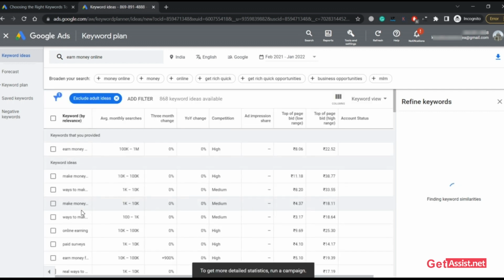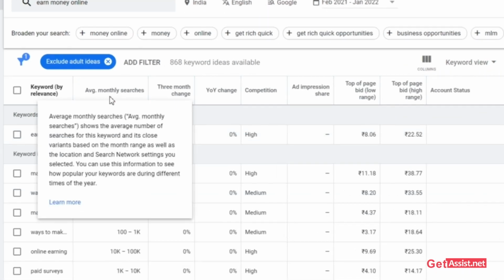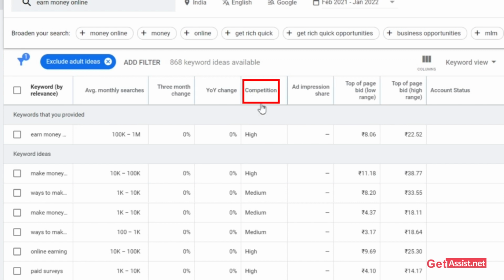Here you will get all the information about the keyword you searched for, and you will also get other relevant keywords. And here you can see the average monthly searches, as well as whether the competition is high for your keyword. If the competition is high, you have to put in some extra effort to rank your keywords. Also, this bidding feature is not for you if you are doing keyword research for SEO.